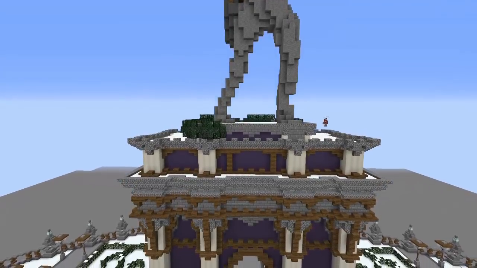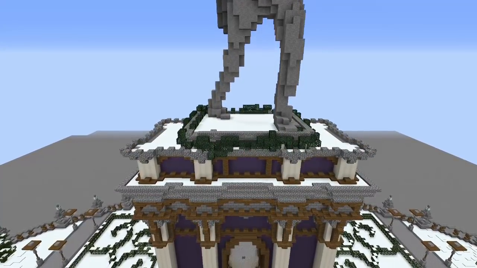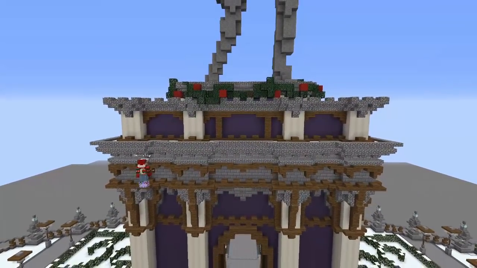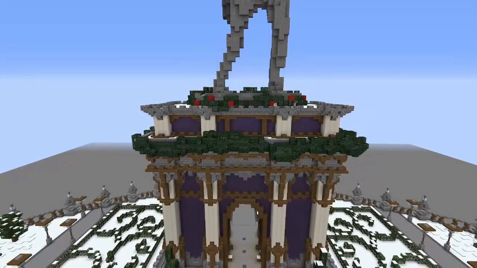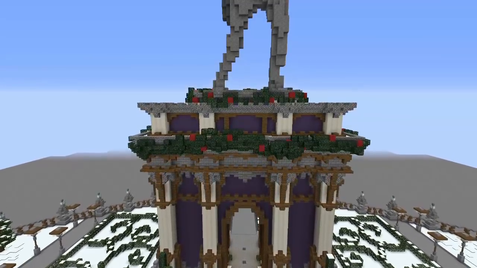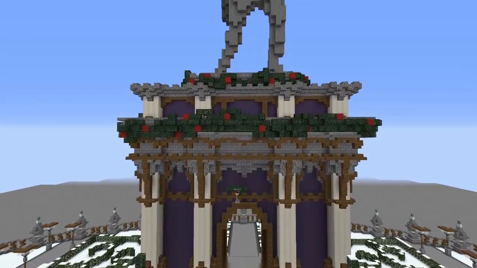Now that he's done, we're going to take some garland and just put it around the feet of our statue here. I'm using a sphere command for this with a radius of 1 and then just going through by hand and kind of roughing it up, adding in some air blocks and just shaping it the way that I want it. I really like the way that this decoration looks, although it is very simple. It doesn't take away from the building, but it definitely adds that little bit of holiday spirit to it.